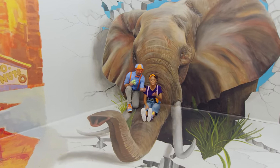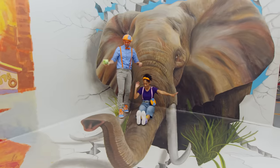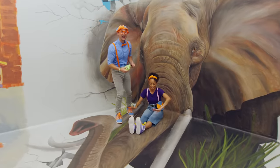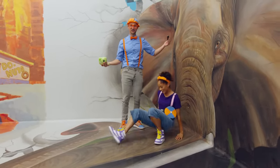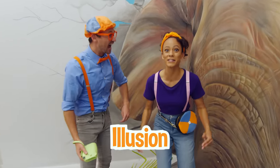Wow, it really looks like I'm sitting on an elephant trunk! I know! And it looks like I'm standing right now on the elephant tusk! Yeah, but if you come over this way, you will see I'm just sitting on the floor! And I'm just standing on the floor! That's called an illusion! Yeah, this place is so cool!